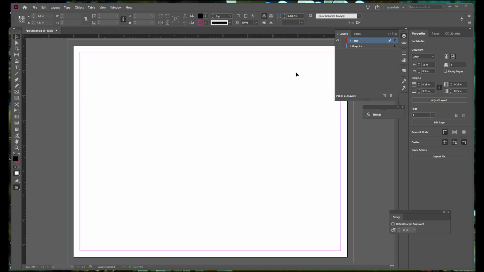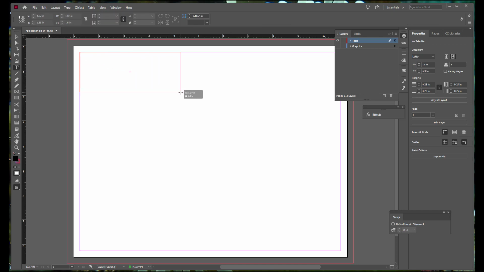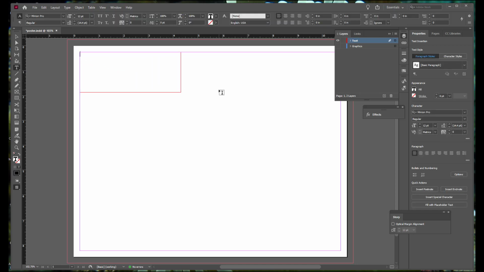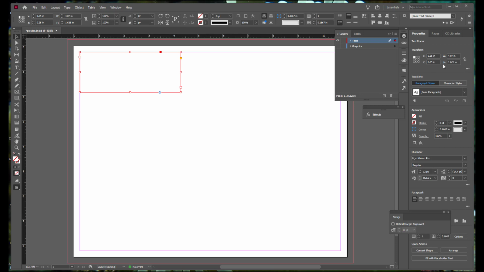We're going to create some text boxes now. Picking up your text tool, just go ahead and start creating text boxes, and we're going to make each text box, and we're going to put them in a specific size and location. The first one, once you draw that text box, we can use the properties panel to make changes to it. We need to get rid of all of this stuff though, so you do have to go back to your selection tool.